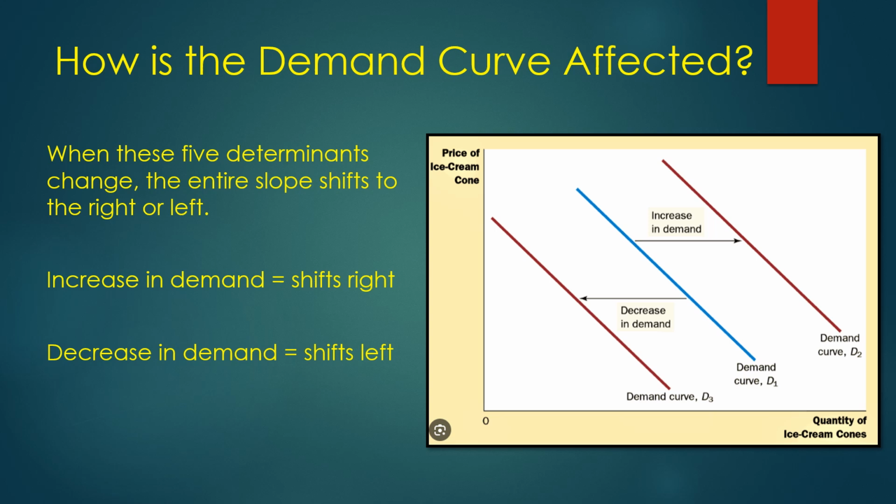Last example we use, a hurricane is expected to hit Florida and Georgia in the next 7 days. So bottled water is always in short supply during that time. Demand is going to go up at the grocery stores. Do you think that's going to shift the demand curve to the left or the right? It's going to go right because, again, there's going to be an increase in demand.